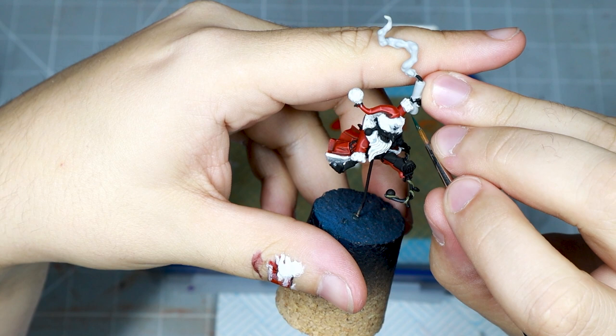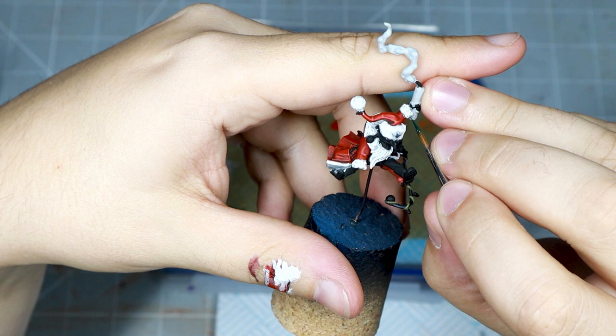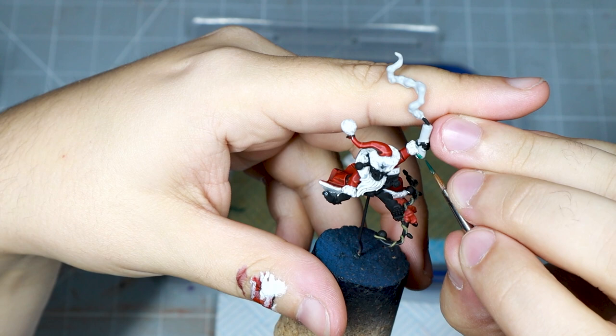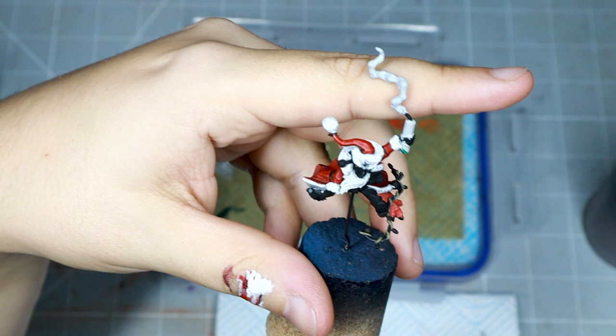Don't worry about adding lots of layers and increasing the opacity until you've got the shape and thickness you want, as you can always cut back in with Grey Seer at this point to tidy up your swirls. Once you're happy with the flare, which I am with two swirls next to each other, add some more thinned layers of Caliban Green to leave a solid block of colour in each swirl. I've also painted the top and bottom of the flare with Caliban Green.